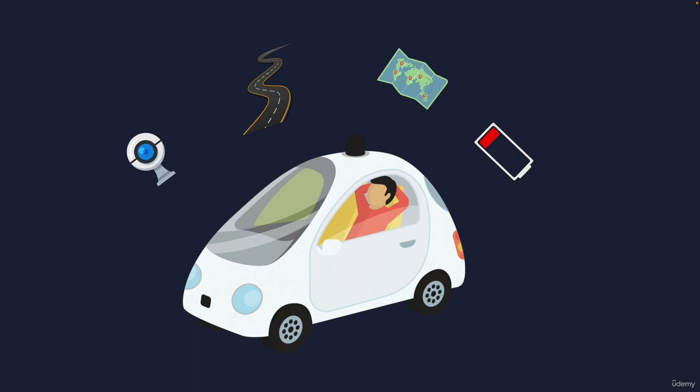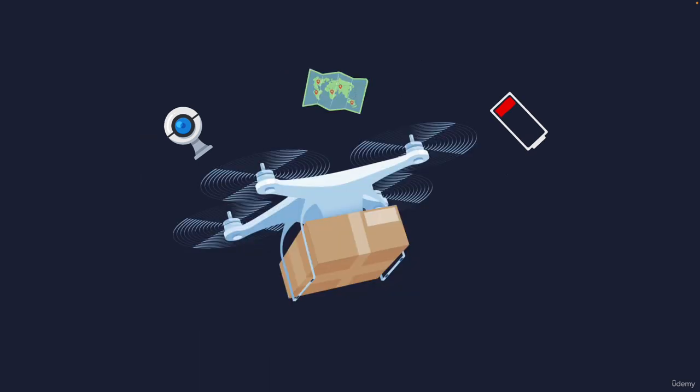For example, when you design a car system, let's say you work in a company and you're working on the self-driving system, and the next year the company comes in and says, hey, we want to create self-flying drones that deliver boxes. All right, that's what we're going to do. Guess what? We have already designed a bunch of these systems. We've designed a battery system, we designed a navigation system, we designed a sensor system. So all of that is already done.